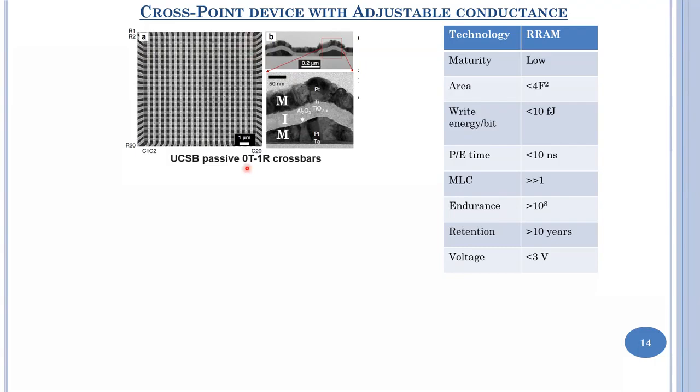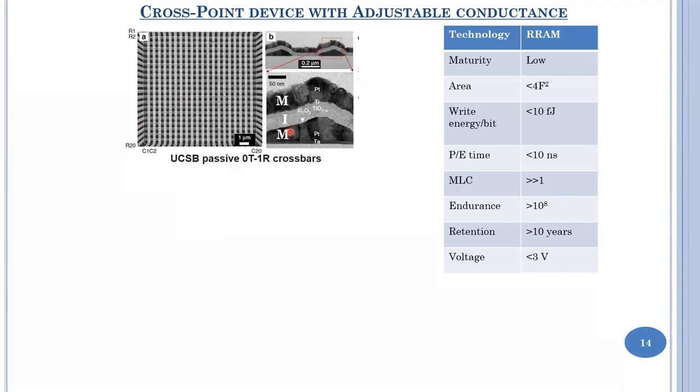So let me help you visualize that. You have this horizontal electrode, or the top electrode, going in this direction. So this is your top electrode, and your bottom electrode is coming out of your screen. So this is one bottom electrode. This is one bottom electrode. So where exactly do you have these MIM structures? You have these MIM structures at the intersection here and at the intersection here. In between, you don't have any MIM structure. So you have these RMs at every point where your horizontal and vertical lines are intersecting. Okay, so this is about RMs.